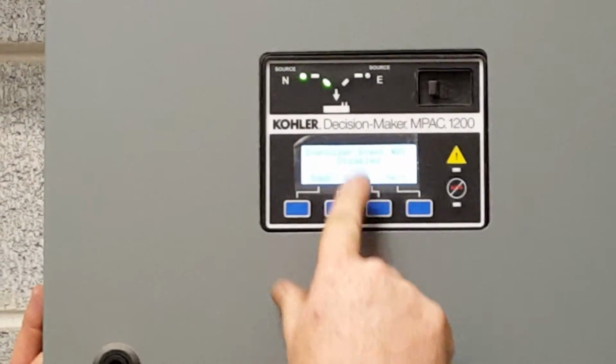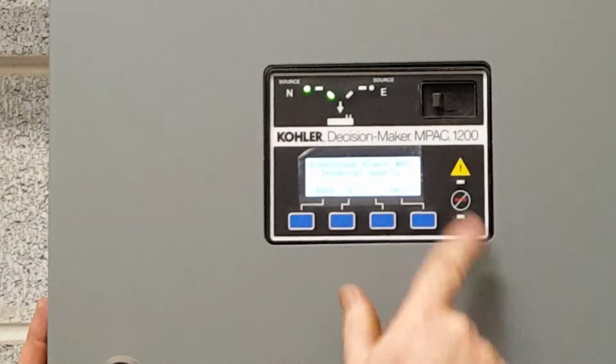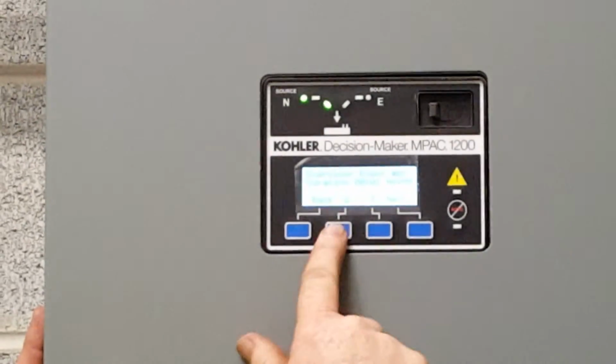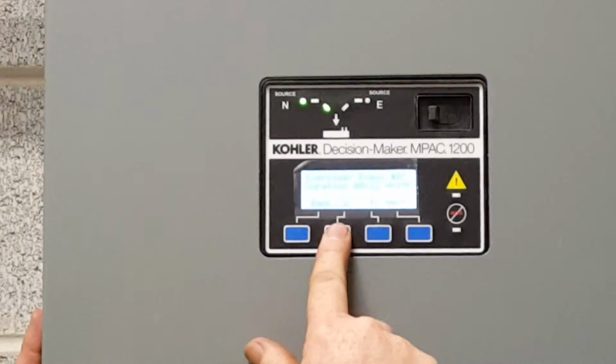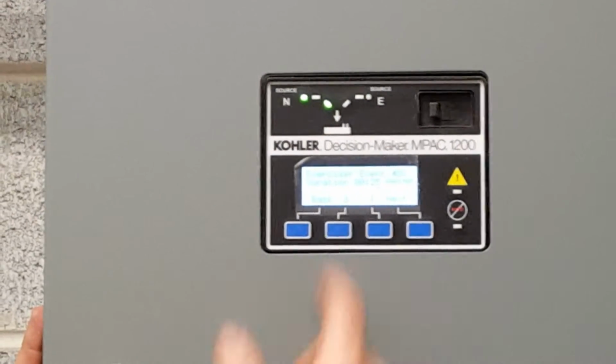Event number one, it's disabled. We'll enable it, next. Unloaded, next. Weekly, repeat rate one. Duration, we'll do a 25 minute exercise, plus your 5-minute cooldown period. They give you a half hour a week.